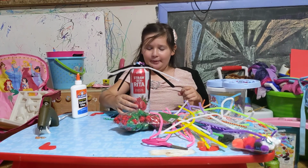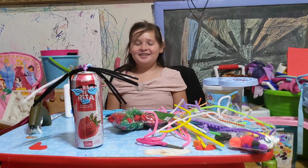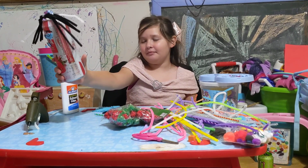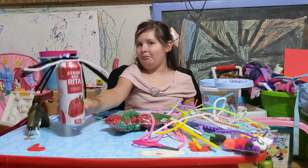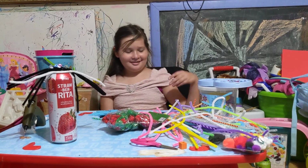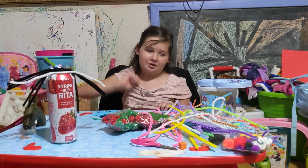Okay. I'm almost finished. What do you think, guys? The whiteness is on the back. She's a little bald on the back. Strange. You gotta let it dry first, before you do that. The hot glue is sticking onto the pipe cleaner, except it's just drying like that.